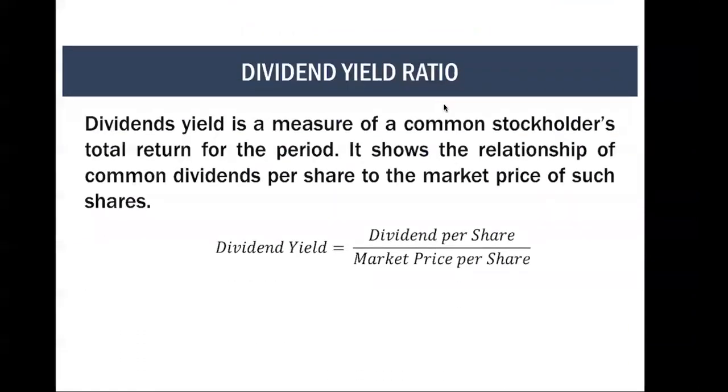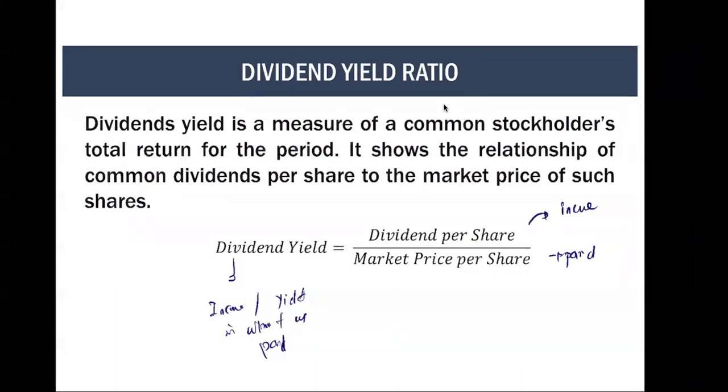So when we look into your dividend yield, how much income can we get out of our price? How much income or how much is our yield or income out of what we paid? So market price is what you paid and dividend per share is your income. So again, dividend yield, how much is our income or yield in what we paid. So again, this is a signal to your investor that I paid this amount, but I received this one. So I yield at least 10% or 20% out of my investment.